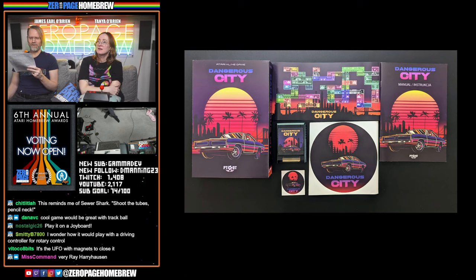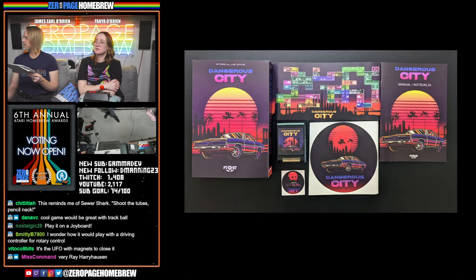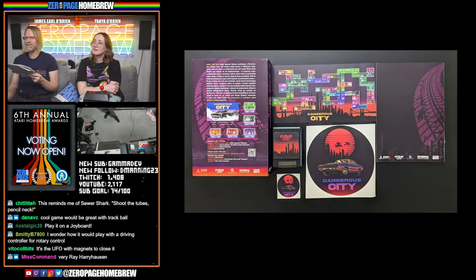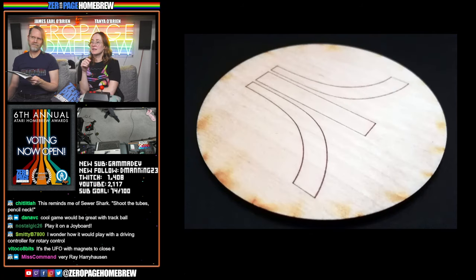Nice. And it looks like there was also a coaster in one version, too. Yep. A wood-burnt coaster. Or laser coaster. There's the front of the box, back of the box, a sticker, there's the cartridge. Oh, there's a close-up. There it is. Very nice. What looks like burned. Laser-etched? Laser-etched, yeah. There's the back. Oh, very nice.